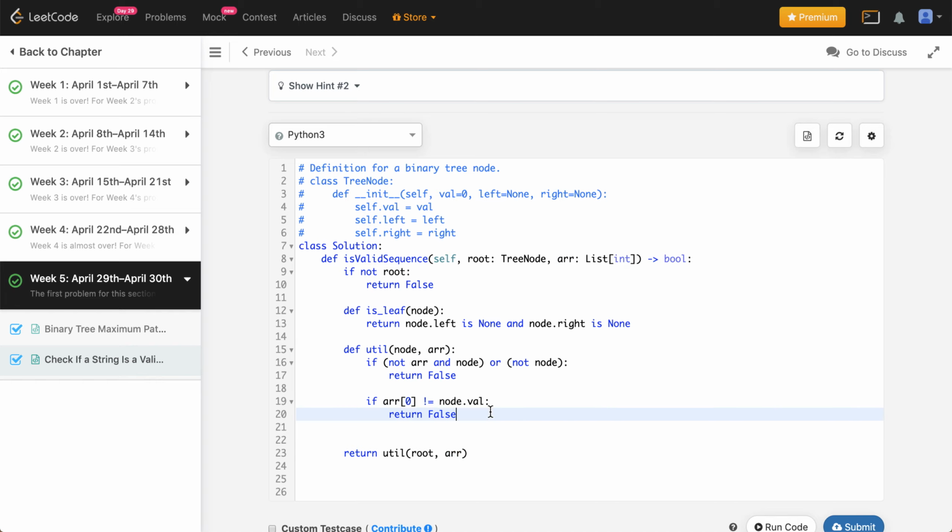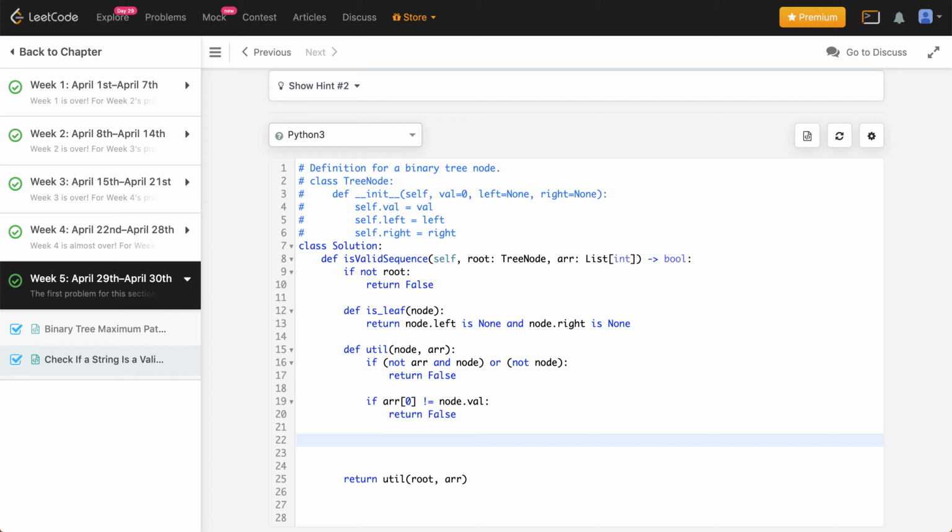Keeping that in mind, we can move forward and have one more condition over here, which can be our most important condition, the true condition, which will help us dictate whether we have reached our leaf and the array is equal to the node. So basically, if we say that array is equal to the list of node.val, this is saying that whatever array you have presently is going to be equal to the node, and this is the list representation to manage lengths and all that stuff.